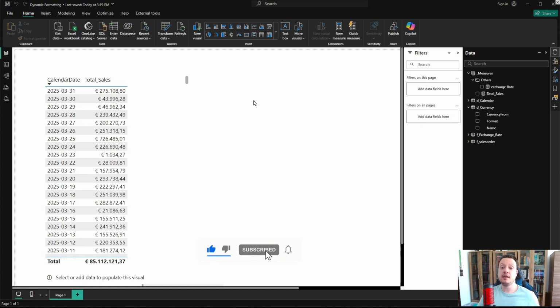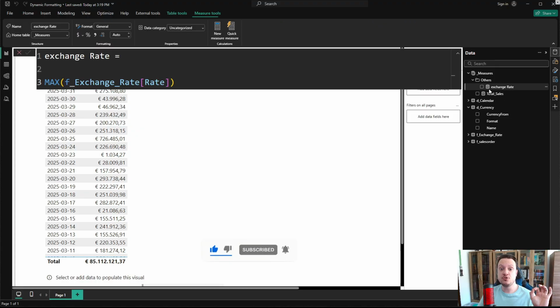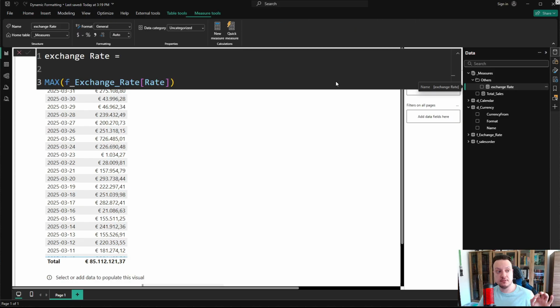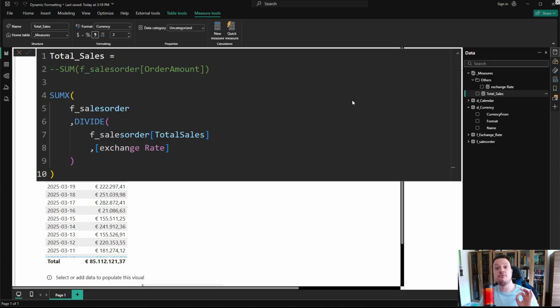After that, I created an exchange rate measure, which is the max exchange rate for the specific filter. In our case we are using day by day exchange rates, so it's going to find the max value for the selected currency on that specific day. Based on that, it does the conversion in our total sales measure.